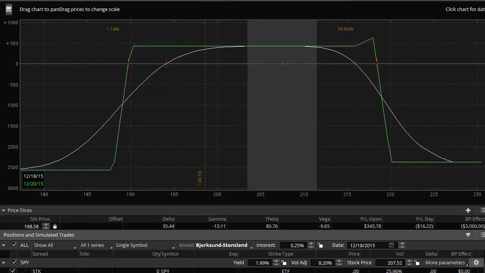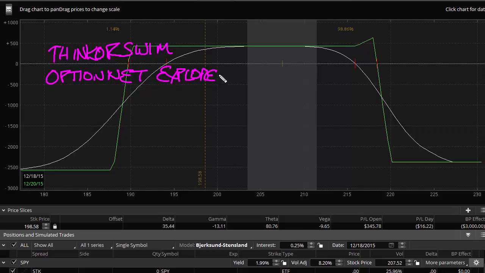Now, this is the analyzer that comes with Thinkorswim, which has a very nice analyzer. There's another third-party vendor called Option Net Explorer, which has a good interface.